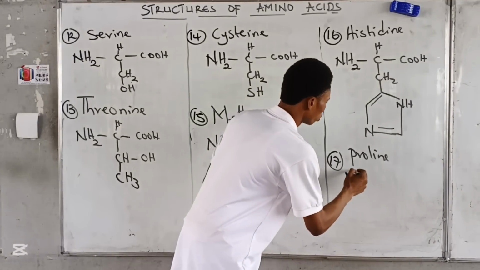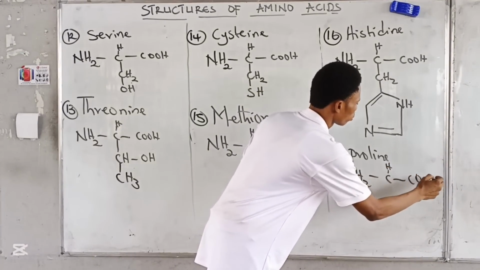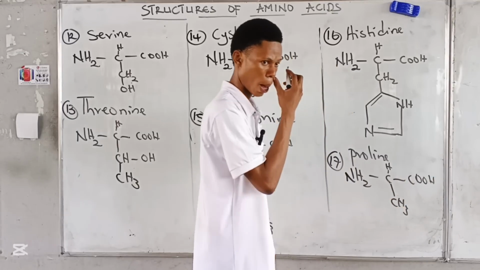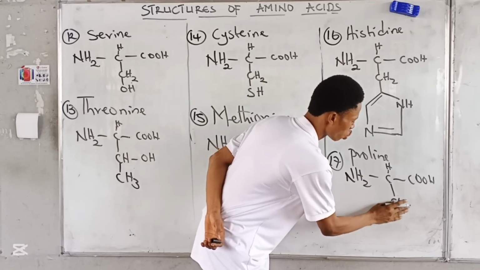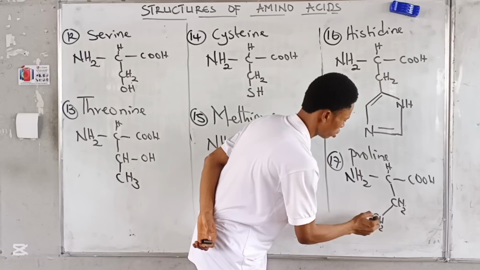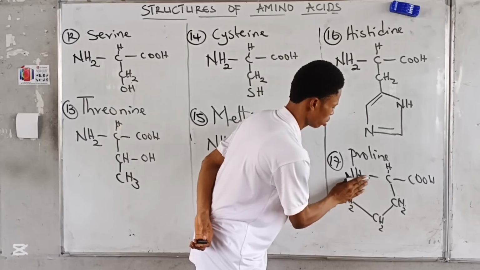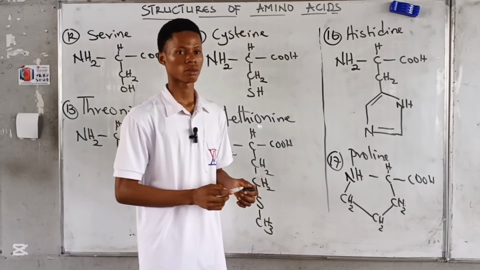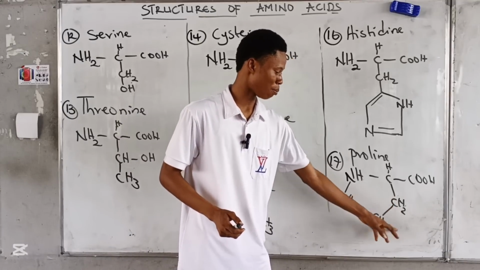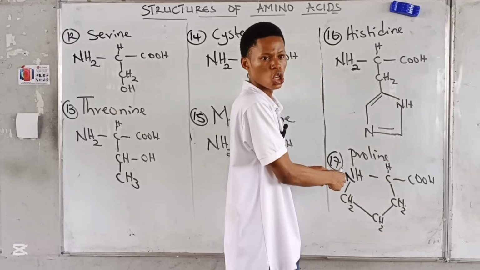If you want to draw proline, start the normal way we used to start. If I have something like this, this is what? Alanine, right? Now this is how the structure of proline looks. So you can see we have as attachment 3 substituent, 3 methylene groups. But now it is not going straight. It is now attached to this.